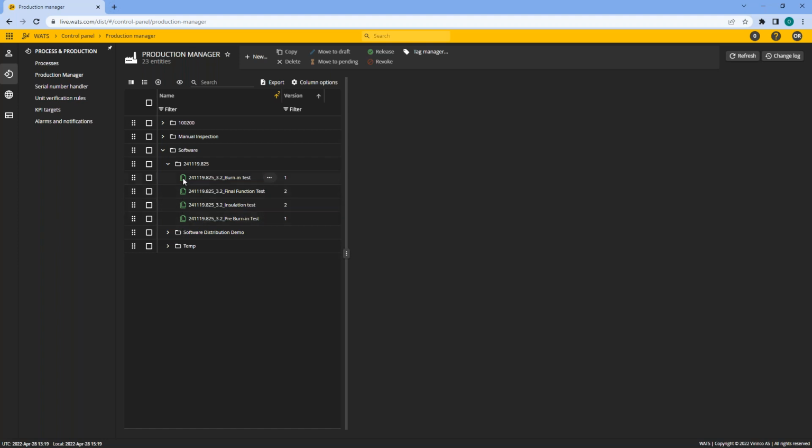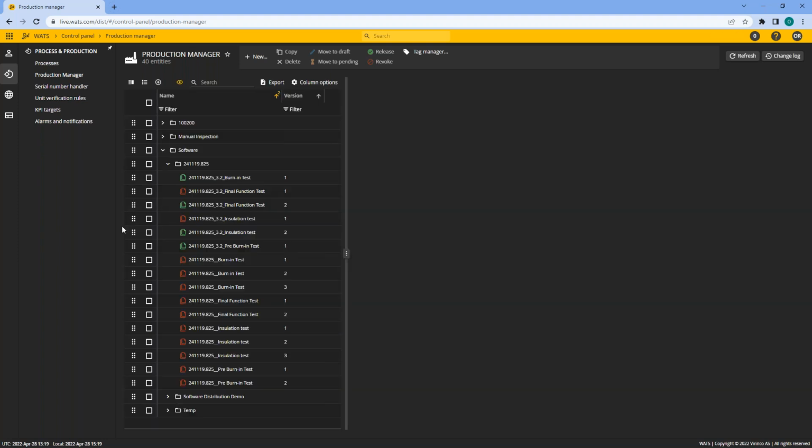These green icons let you know that these are released. And once a package is released, it cannot be edited. I can use this show and hide icon to include or exclude different data. So if I include the revoked, I will also see all the previous versions of the packages that have been revoked.